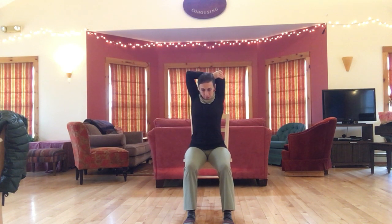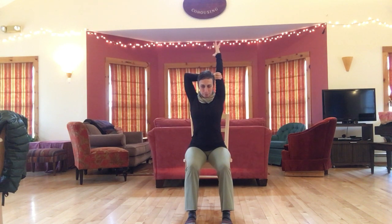Bring your right arm up. Bend it straight back on itself. Grab your elbow and then take it back as far as you can. As you do this, try and drop through the rib cage, drop through the belly. Still feel your sit bones into the chair, lengthening up away from that. And then release right arm up.